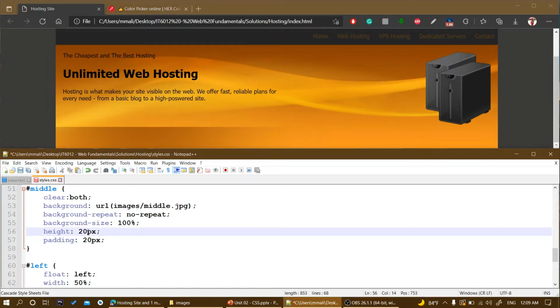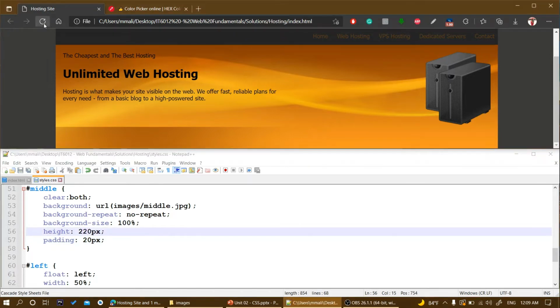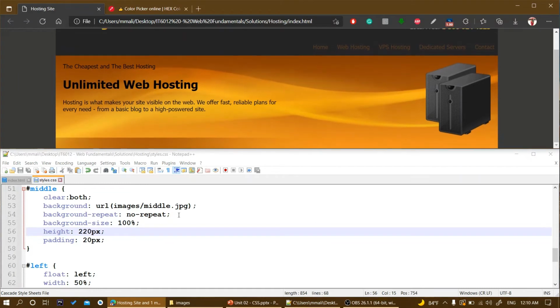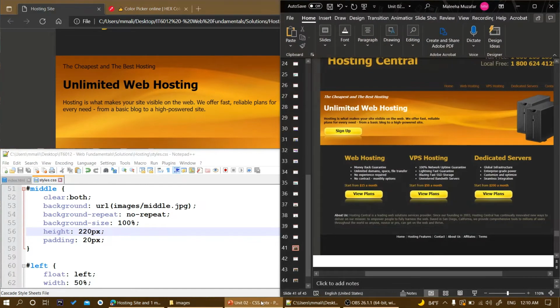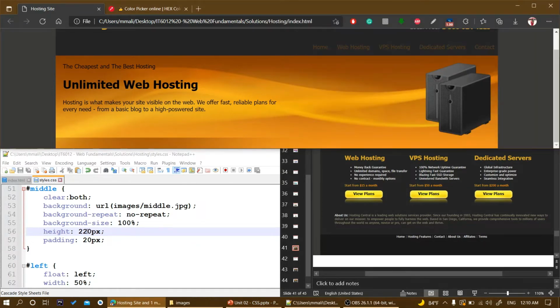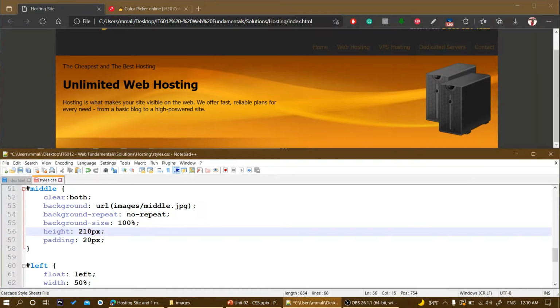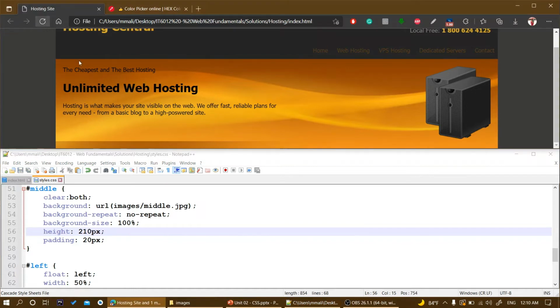This one can be around 220. Okay, now I think it looks kind of similar to 10. So I'm just trying to manage the height, but I feel like it's fine.